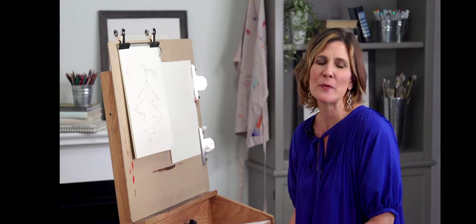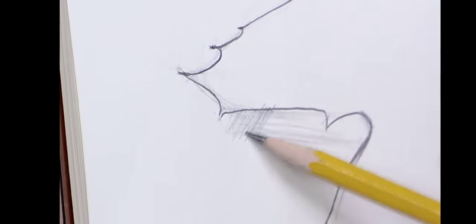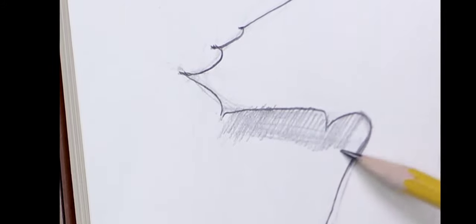refined. We know where our shadow shapes are, but everything is looking a little flat. So now is when we want to start adding in some shading, coloring in those shadow shapes with our pencil. I'm going to teach you some basic application techniques to darken tone and create texture. And I'm going to show you how to mask in a simple shadow shape and make it even. And we're going to use hatching and cross-hatching techniques to create texture and dimension on the leaf.